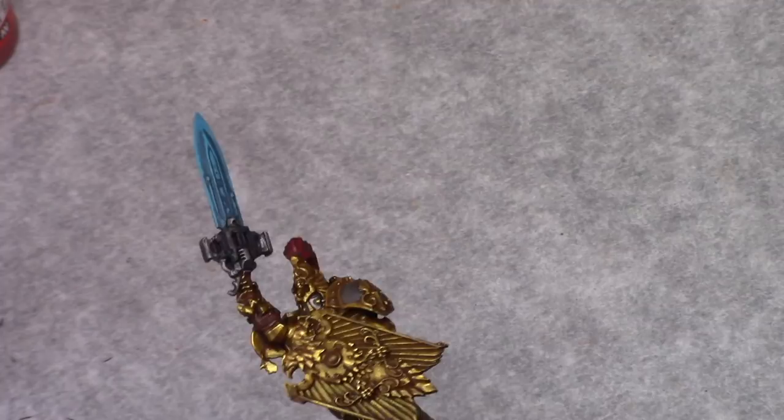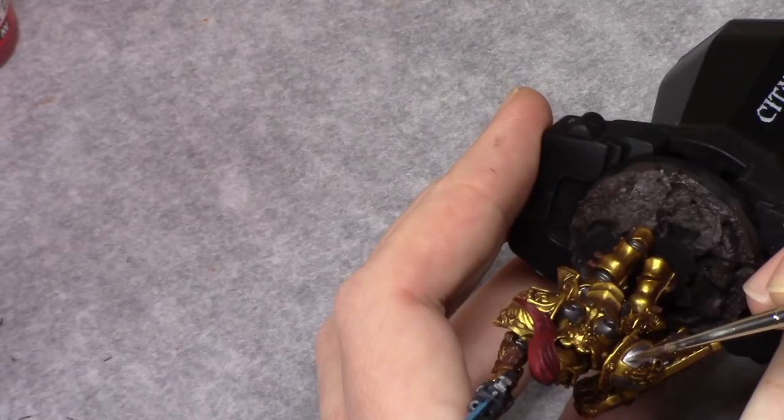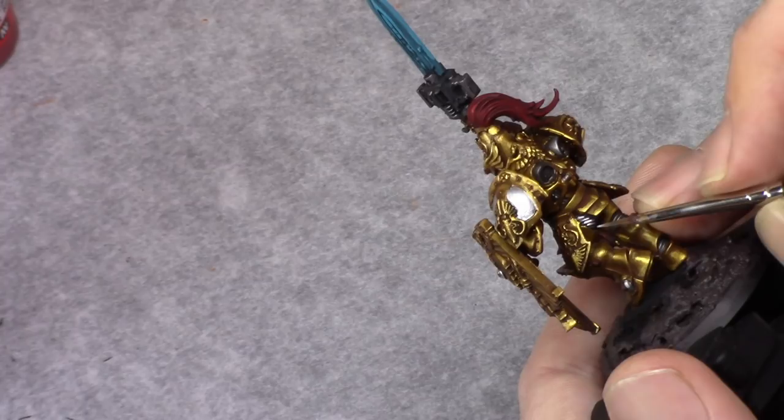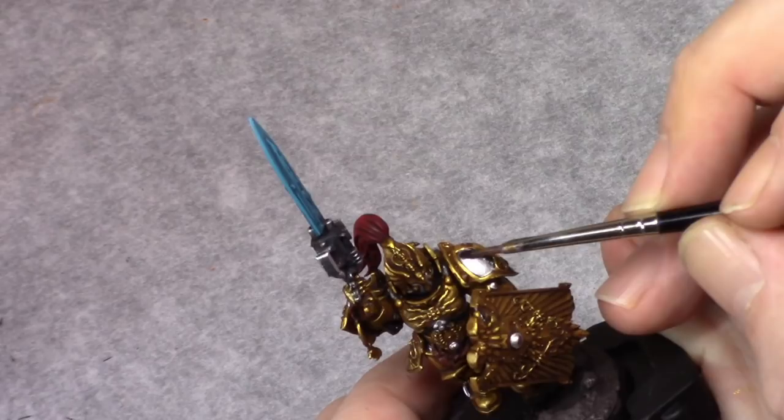Using Silver I painted over the Gun Metal on the left shoulder pad and also used Silver to apply an edge highlight to all the metallic parts. I chose edge highlight instead of dry brushing because the entire armor is painted in this manner — it would look really weird if one part is dry brushed and the other is edge highlighted. You might want to dry brush all the gold, but I prefer edge highlighting on this large amount of gold.